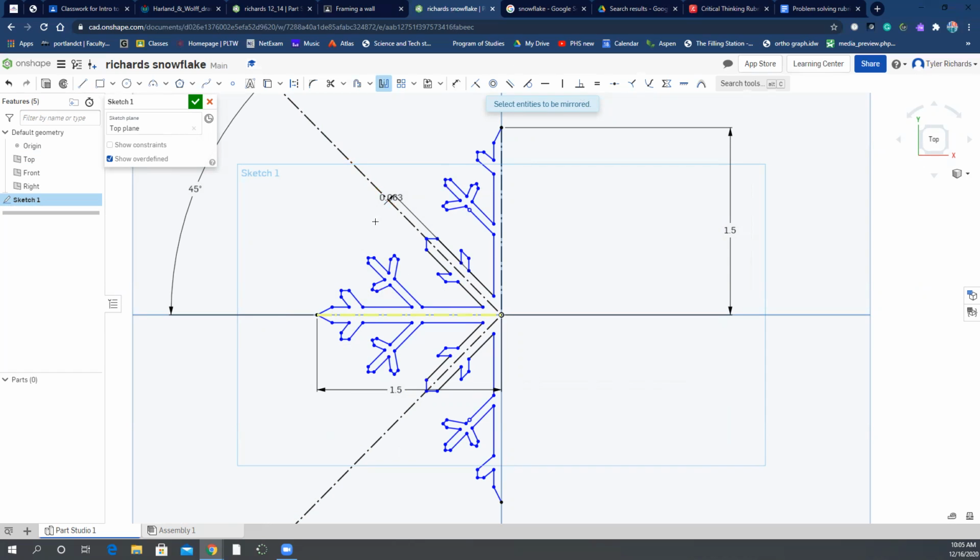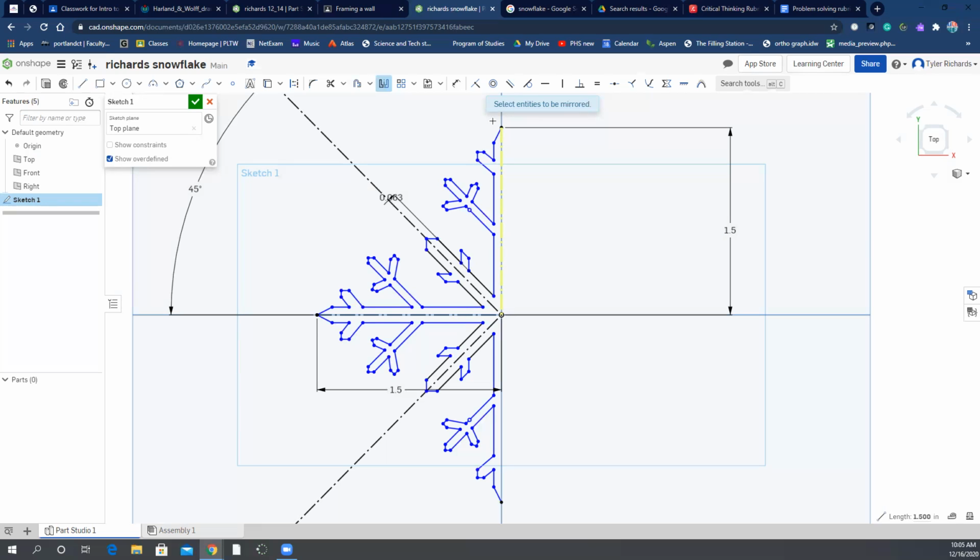I can hit escape to release that tool. And now all I have to do is copy everything from here over to here. And so again, I grab that mirror tool. I'm selecting this dotted line as my mirror line.